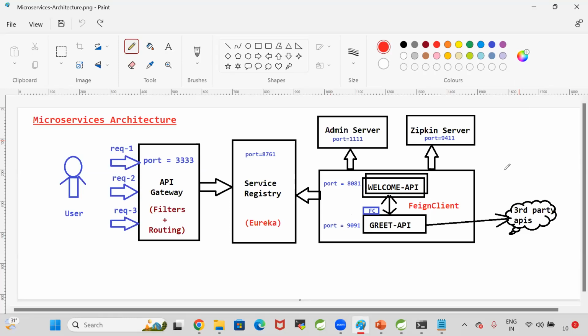Sir, are these three servers the same for every microservice architecture? I told you that, right? It's not mandatory. This is not a fixed architecture. Some people may not use Zipkin. Some people may not use admin. Some people may not use the service registry. It's not mandatory. We are learning the concept. Some people will use them, some people will not. That is the reason I told you there is no fixed architecture for microservices. Who decides the server registrations in projects, sir? Architects will decide. You will get the document.